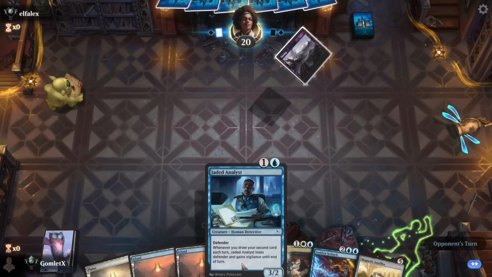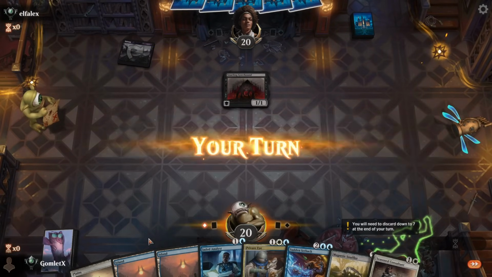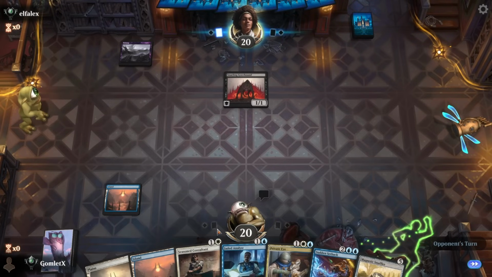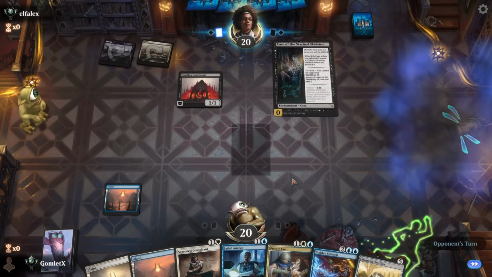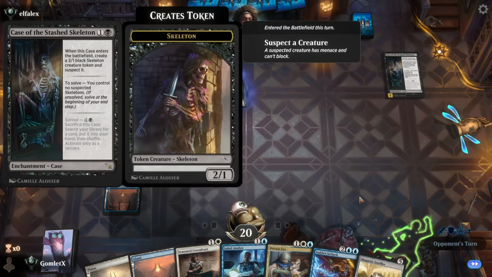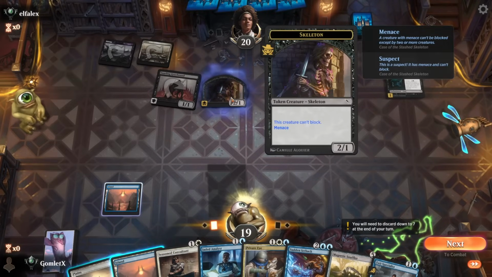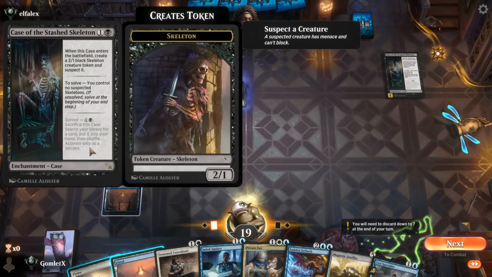Here we are for game one with Jaded Analyst into Private Eye. Decent curve, but the Analyst is just a defender until we can start sacrificing some clue tokens, so now that we've drawn into a Seasoned Consultant instead, we'll play that first. Ooh, rare here. Case of the Stashed Skeleton. They're going to get a 2/1 skeleton that is suspected. And once they control no suspected skeletons, they solve this case and they can sacrifice it to search the library for any card, shuffle, and put it into their hand.